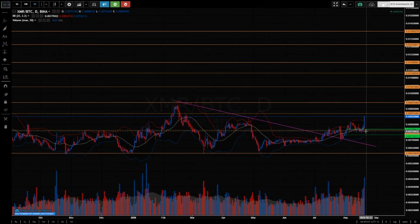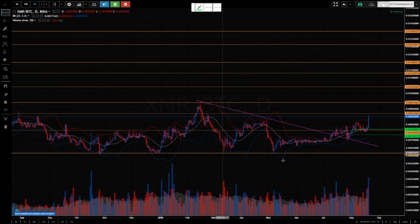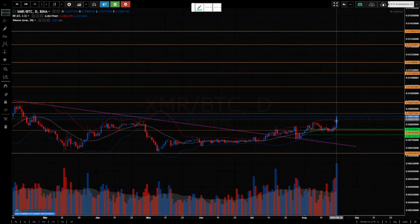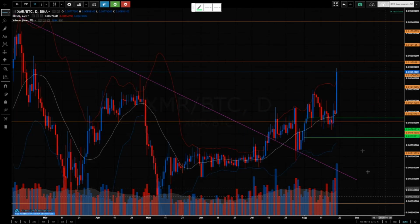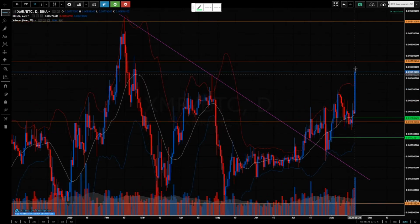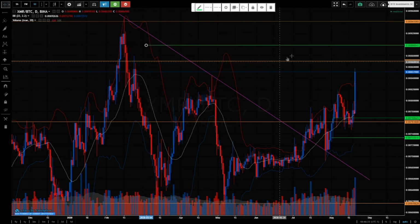So I do think that this is going to be a substantial push. So then the question would be where. I'm not able to project price because there was no movement up into this, so I'm not really sure how to make a projection off of that in terms of where I think price will see resistance. This very strong move up into resistance is indicative to me that price is not just going to stop here. That resistance zone will matter, but price will go through it.